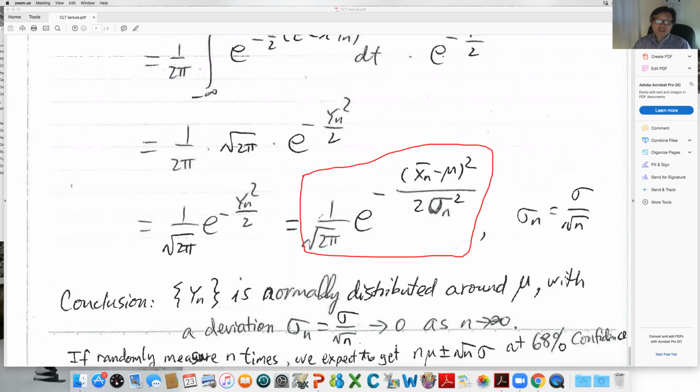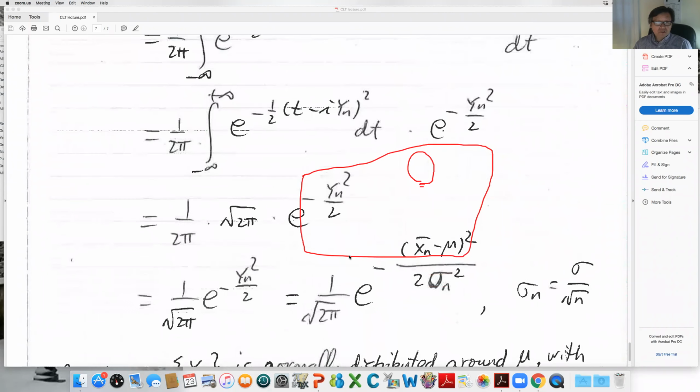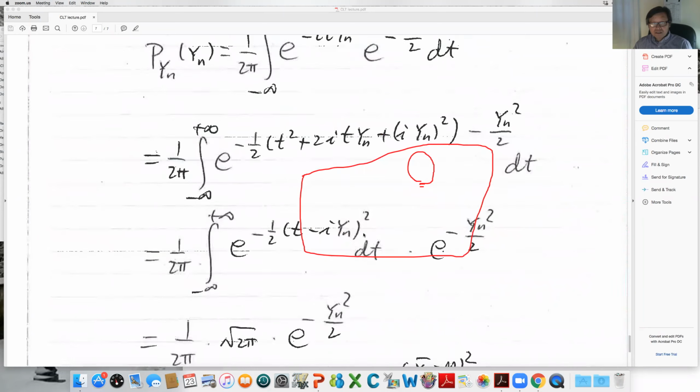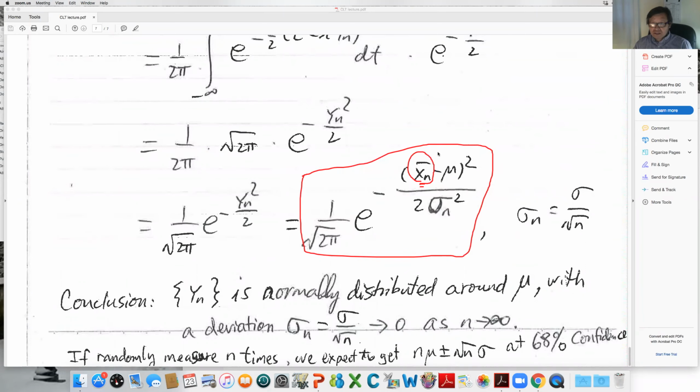So what we're saying is that we take a small sample of n. This is the sample mean. The probability of getting this value satisfies this distribution. Okay, so you see, the probability of this guy satisfies this Gaussian distribution with a Gaussian width that depends on the number of times you take, the sample size you take.